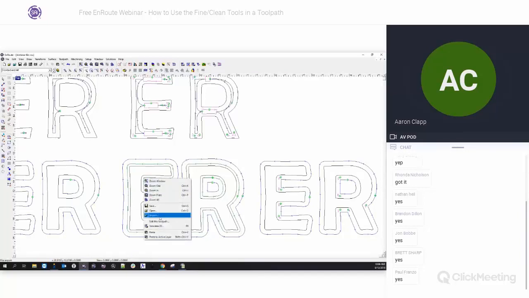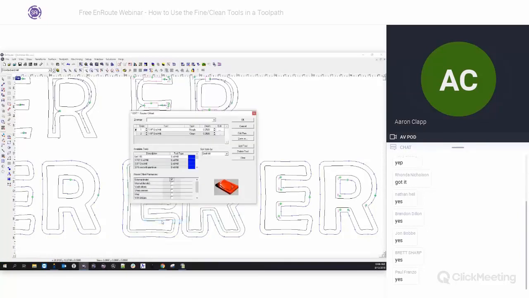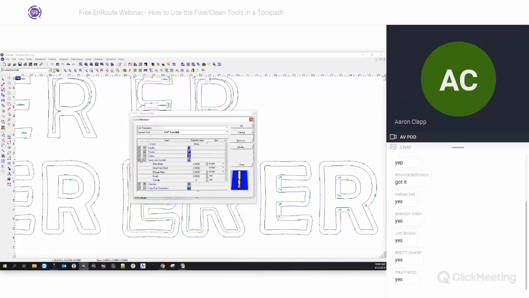So if we dial into this one here, I'm going to right click and edit toolpath. I can see that I'm using a 1/4 inch end mill and a 1/8 inch end mill to clean this up. If I dial into the settings here under edit, I can open up the width section, and here's where I can define how wide I want that clean pass to be.